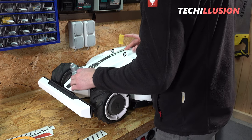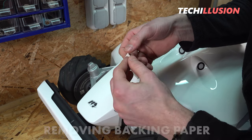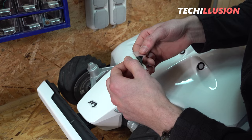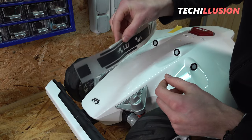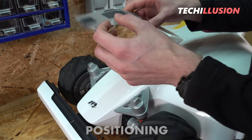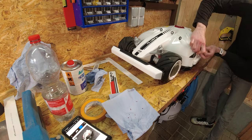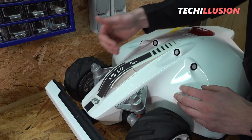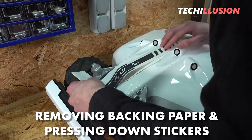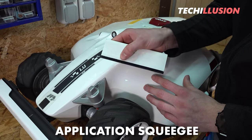We begin by removing the backing paper and fixing the position on one side using tape. We then remove the backing paper from the back — the stickers should remain adhered to the transfer film, not the paper, so peel carefully and check. After removing the first part of the backing paper, we slowly start positioning the sticker at the bottom, keeping it nicely centered and in a straight line upward, then lightly fix it in place and work upward piece by piece.